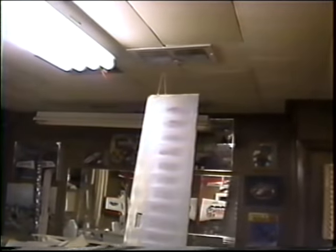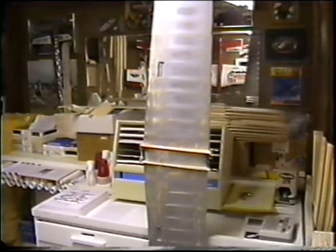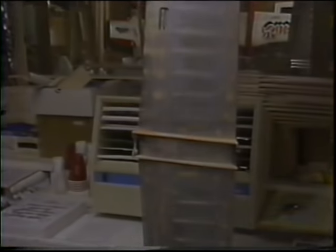See, that's the nice thing about Brodak primer. It'll dry in about an hour. So by the time I sand one out, the other one will be ready. It just really makes doing this kind of work just a snap instead of waiting overnight for everything.